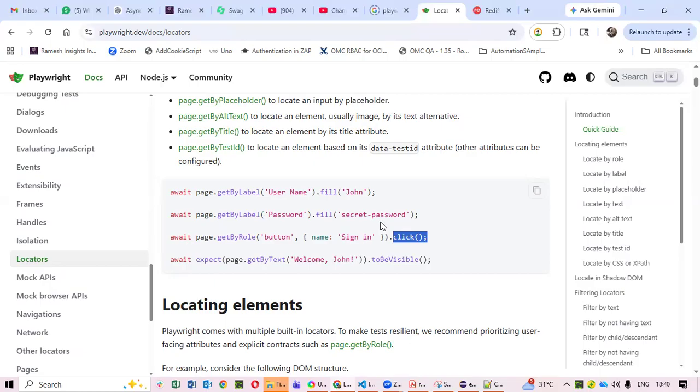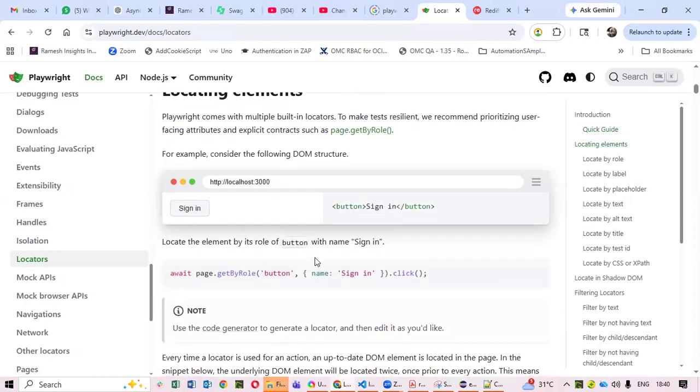Wherever there is a form with text fields you need to type in, Playwright provides its own fill function. If you want to perform a click action, you will use the click method. If you want to do assertions, expect is the keyword that will assert the value. So this value will be visible. That is how we are going to use get by label and get by role.